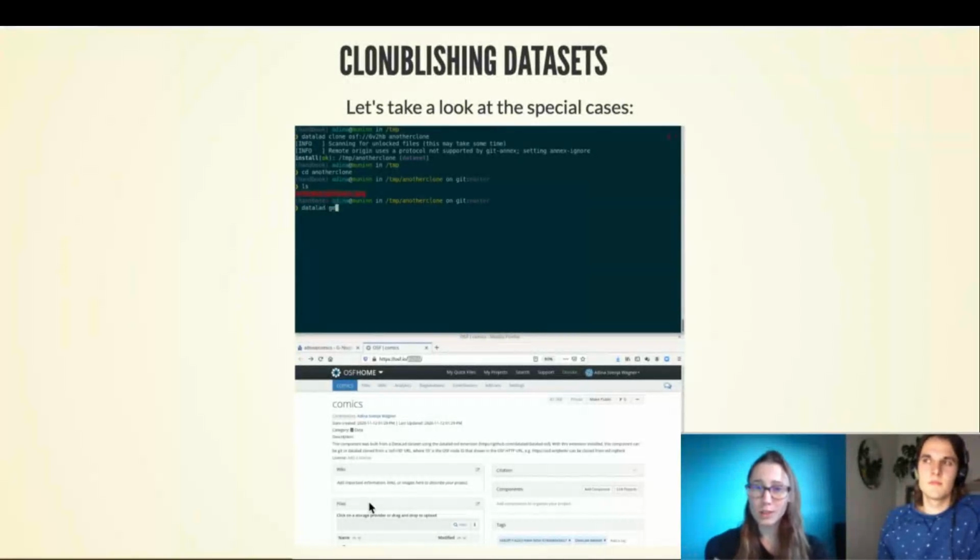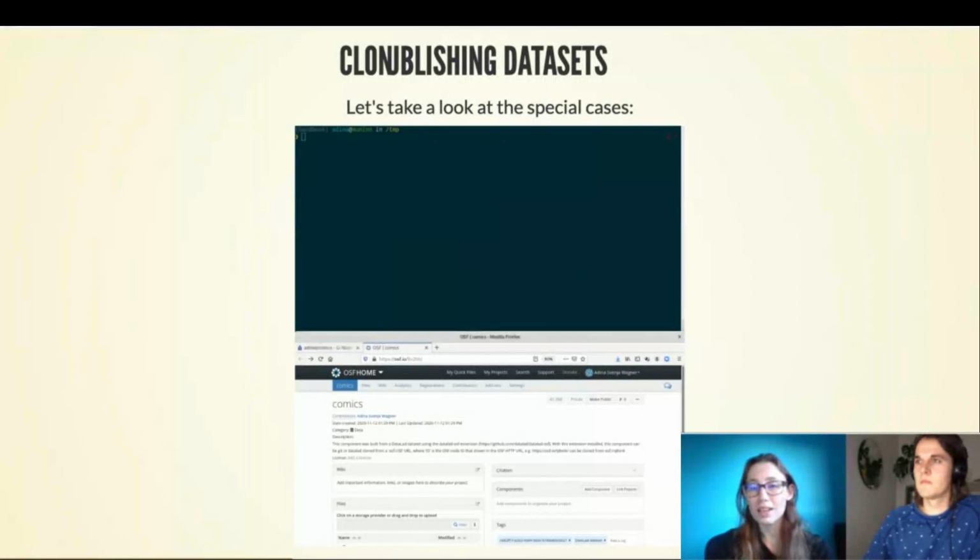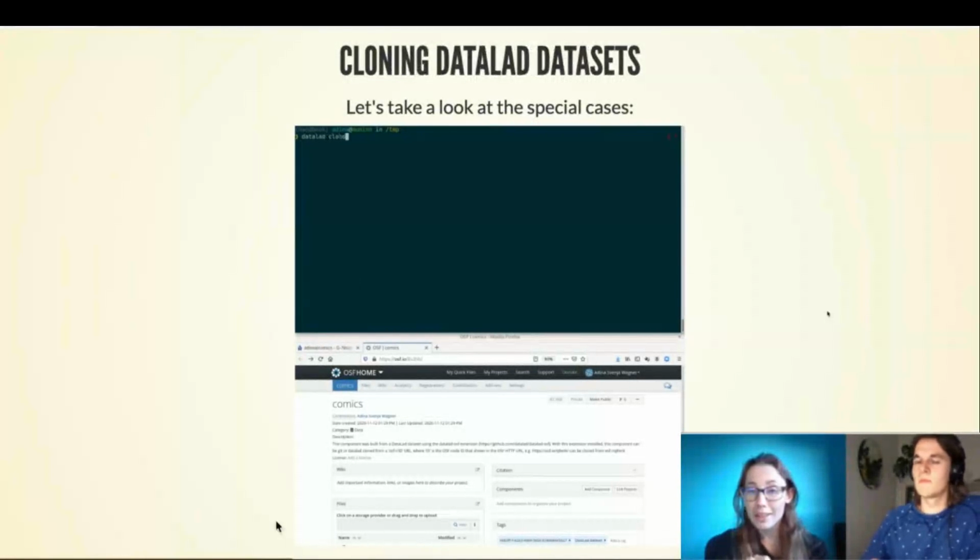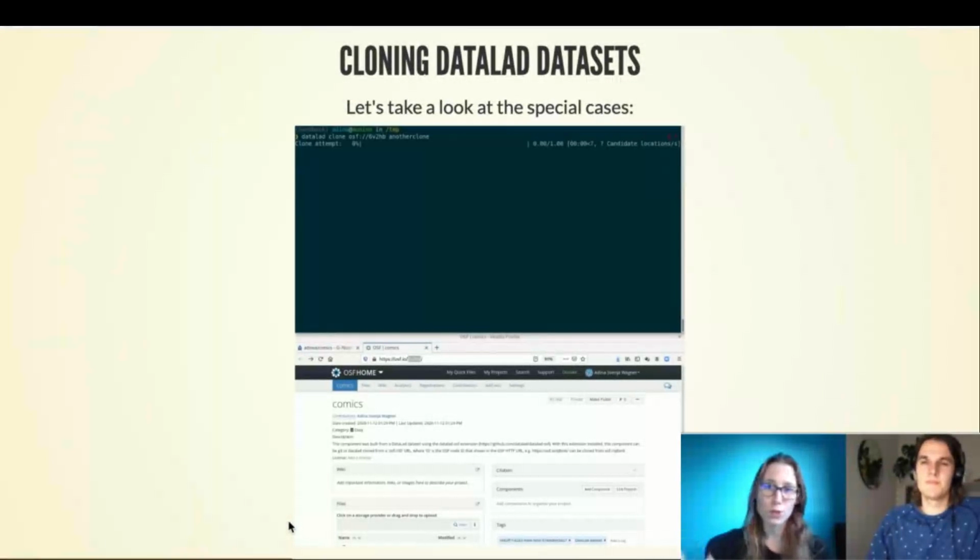So although it looks weird in this type of storage sibling that we have created at the Open Science Framework, once you clone it, it looks completely normal again. And then you can retrieve the data with the DataLad get also without any problem. But if you're using the Open Science Framework frequently, there are other modes that you can use, and I encourage you to just check it out whether there's something that suits your workflow. So if you want to showcase data not in an object tree, then you can also just export the data in a view that is more familiar to the people that you work with.